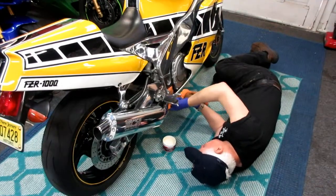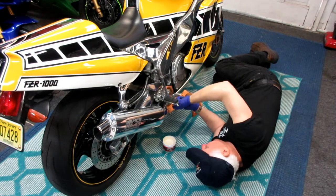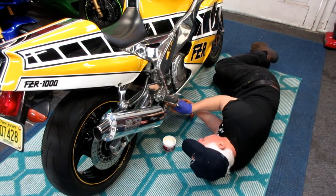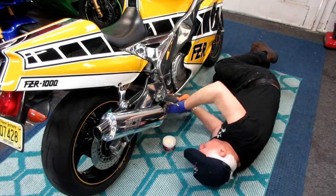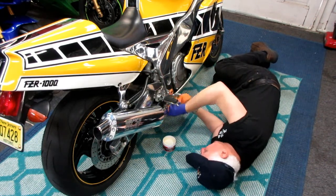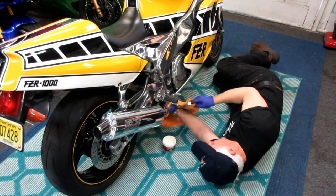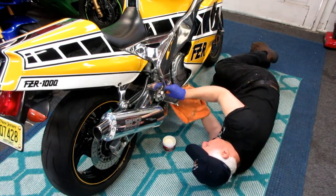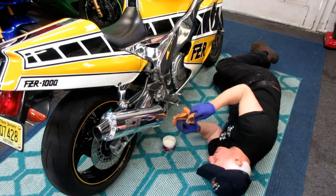And the last thing is there's a couple of spots here that I need to polish up. I'm not going to worry about it today because we're going to detail the bike out again. When I do, I'll do it with the buffing wheel, but I wanted to get that cleaned up. And I like the way this muffler looks. It certainly has a nice sound to it, a sport bike sound, which, that's all in the ear of the beholder, that's for sure. But cleaning this up as best I can.